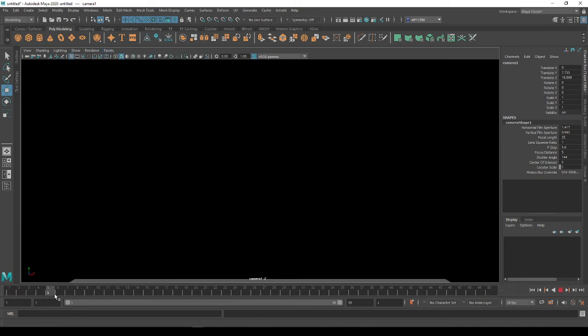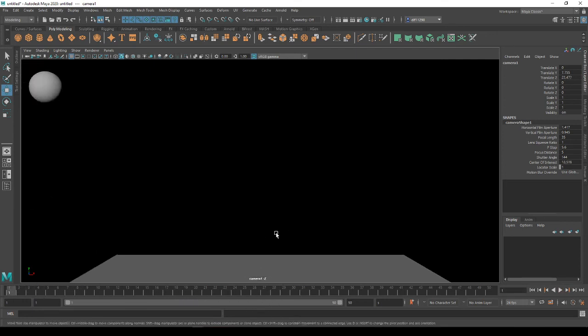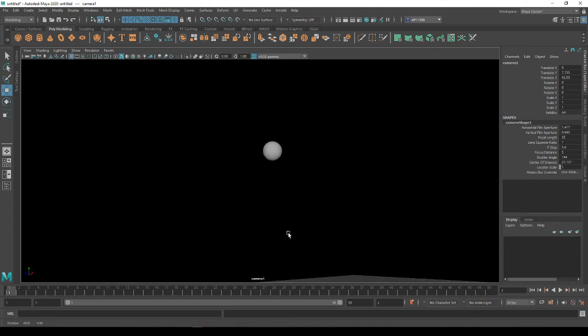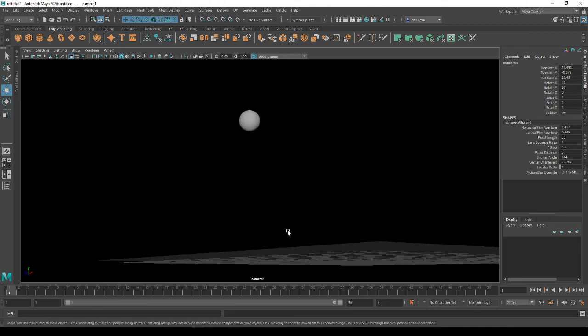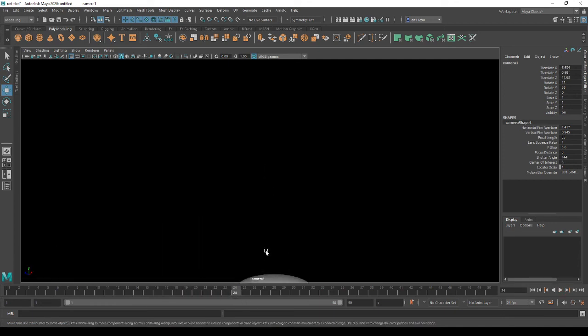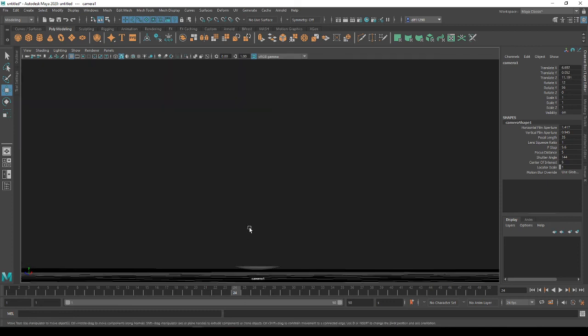And so now when I play my animation, obviously that is not what I want my camera to see, so I'm just going to back up a little bit. And now I could change this. Maybe I want camera 1 to be viewing right where that ball bounces, right?